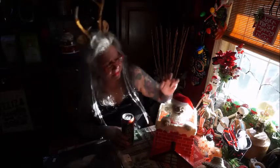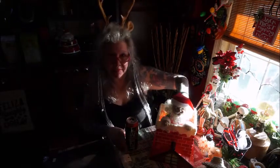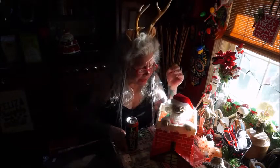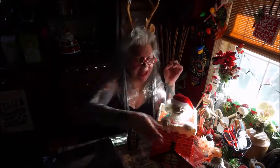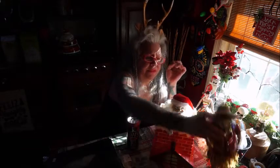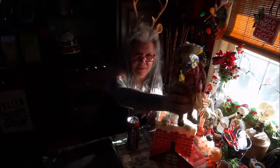I wish Santa's motor worked where he would pop up and down the chimney. I would love that. But look how cute he is, just sticking out like that. I love it. I could raise him up a little bit by moving the lever manually, or hide him a little bit. But where he is right now, he looks perfect for under the tree because he's just climbing up or down the chimney. It's so magical. And the Tiki Santa, he would be so perfect by the bar, wouldn't he? He'd be so cute by the bar.